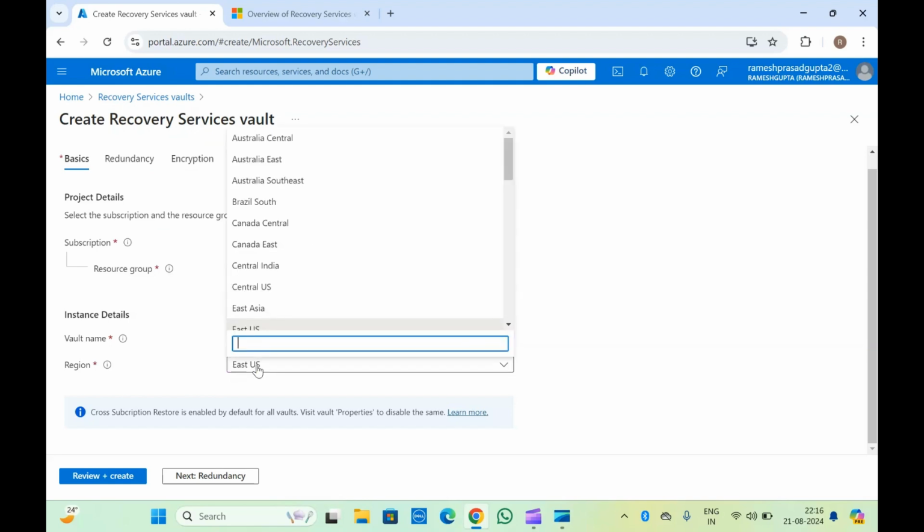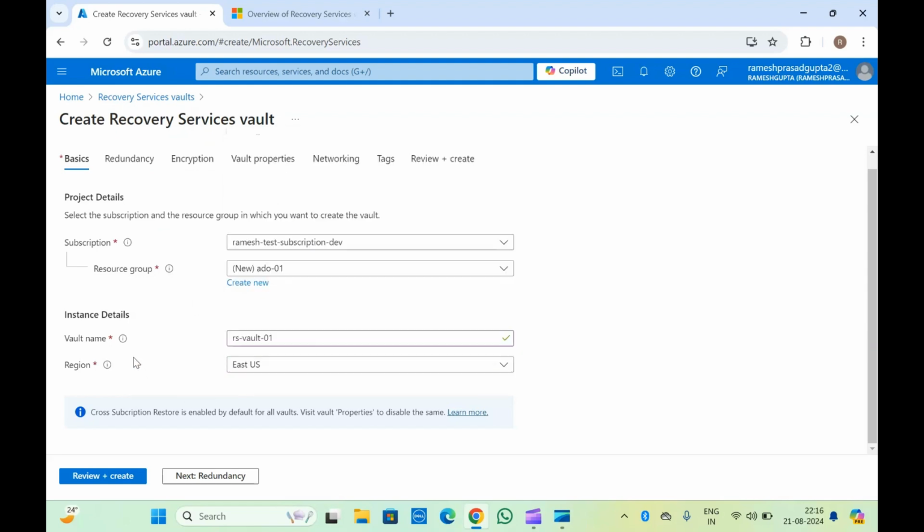So make sure you keep this in a different region from where your virtual machines are. If you click on the option to select a location where recovery service vault metadata should be stored, you will always have to select a different region here.